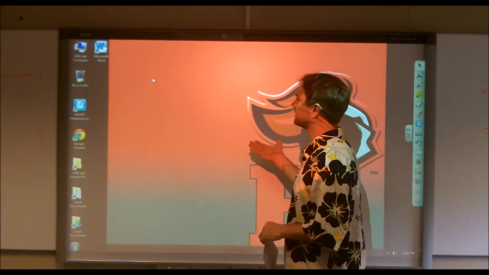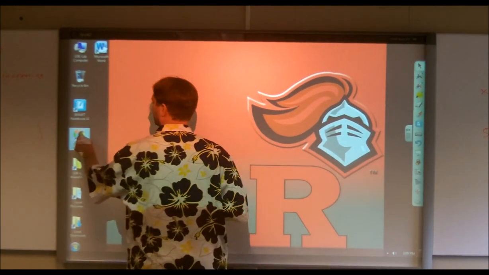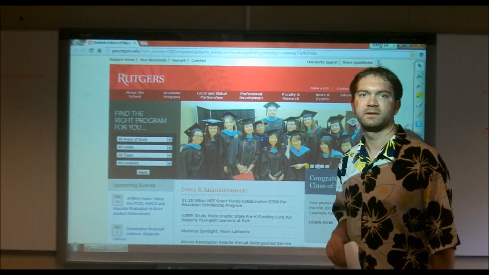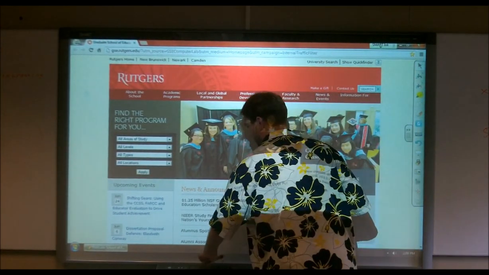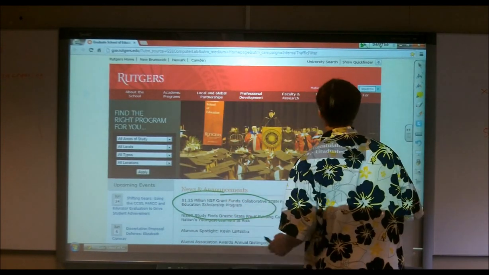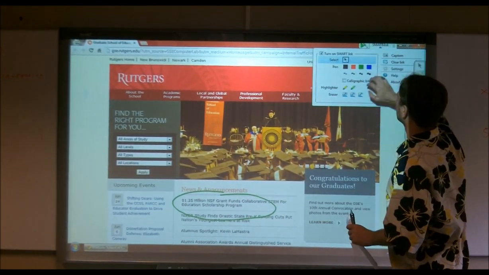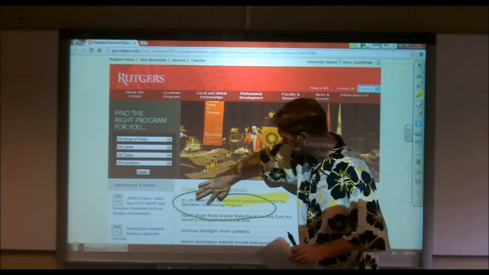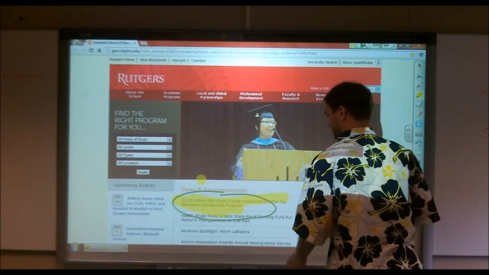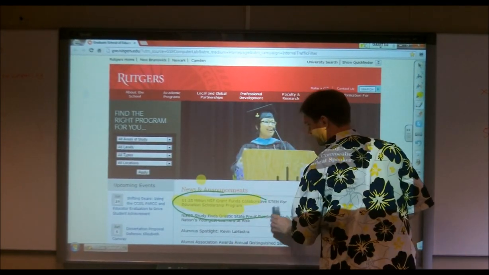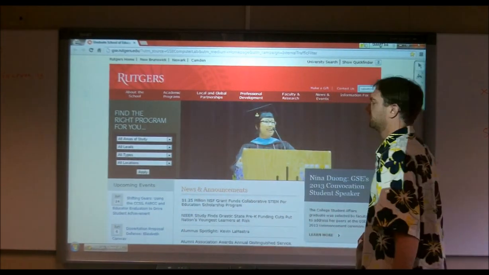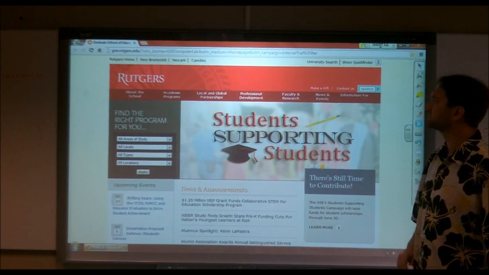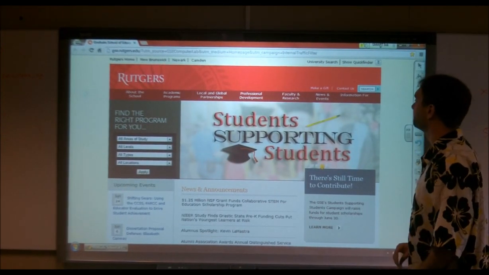In addition to being able to just write on the desktop like that with sticky notes, I can also use applications. So for example, if I want to use a web browser, Google Chrome here, if I pick up the marker, I can circle things. I have the same Smart Ink application, which lets me use a highlighter. So I can highlight things. And I can use the same eraser functionality to eliminate all the things that I put up or parts of what I put up.